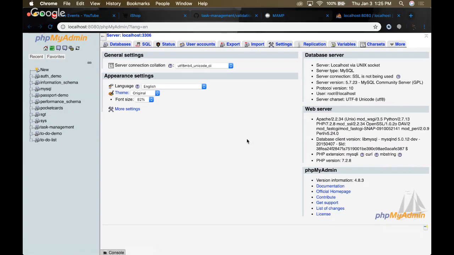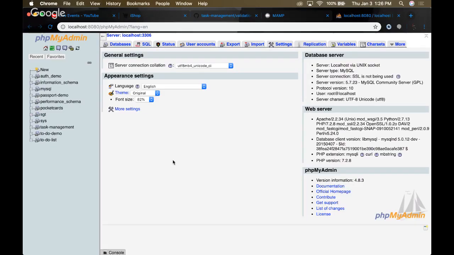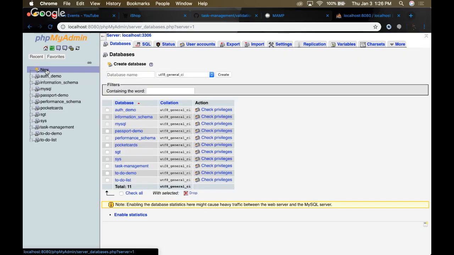Anyways, now we're going to click on phpMyAdmin. Yeah, on the MAMP page, there's a link to phpMyAdmin right in the MySQL section. And then on the left side, we're going to click on New to create a new database. And then for the database name, we're going to say i_shop. Actually turned out to be kind of a clever name, iShop. And then for the collation, you want utf8_general_ci. By default, it's probably set to that, but if not, set it to that.